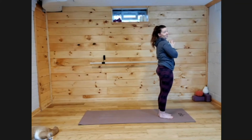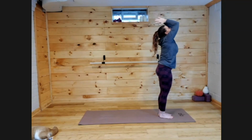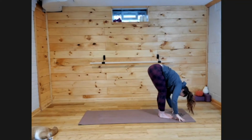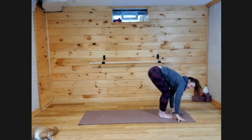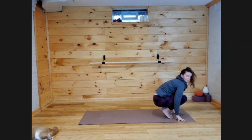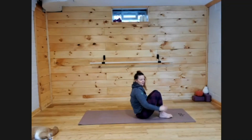Go ahead and allow the eyes to blink open. Sweep the arms all the way up. And then exhale, fold down. Inhale, half lift. We're coming all the way down to the mat on this exhale, so you can go ahead and start to sit down, lift the heels, use your hands as much as you need to, and then exhale, sitting all the way back down on the mat.